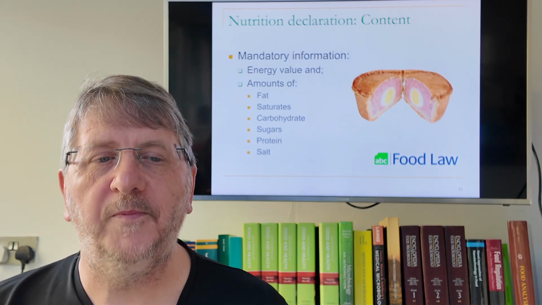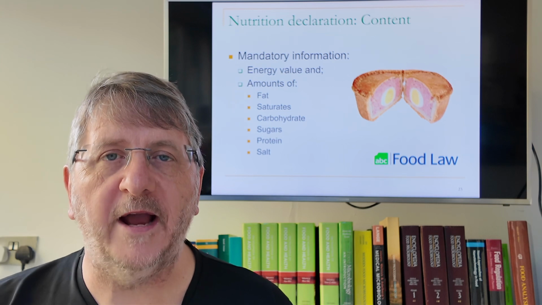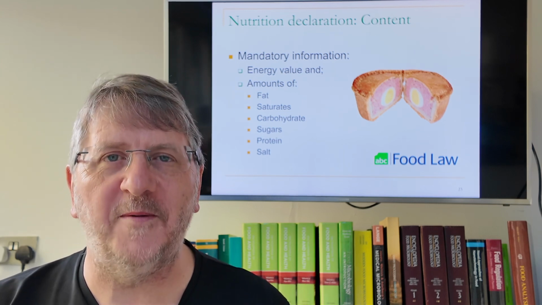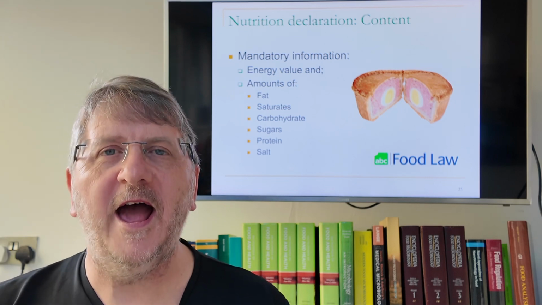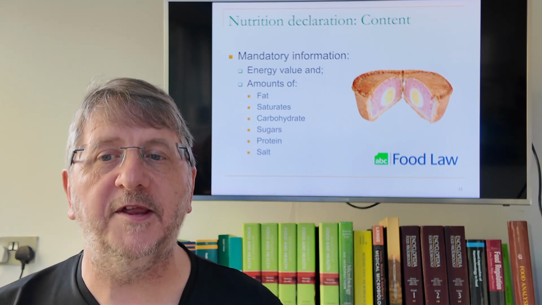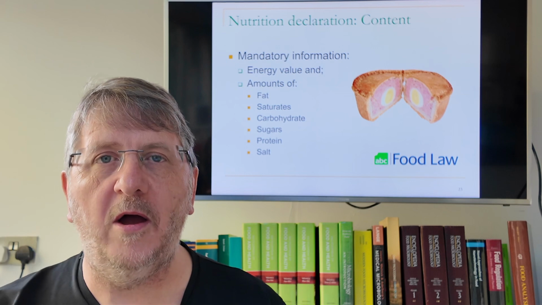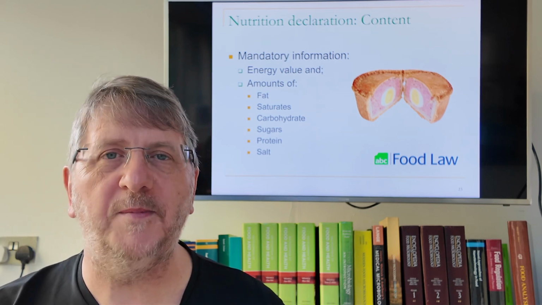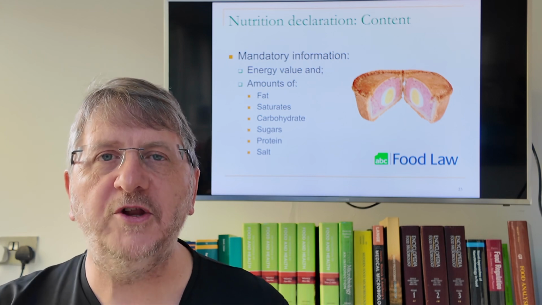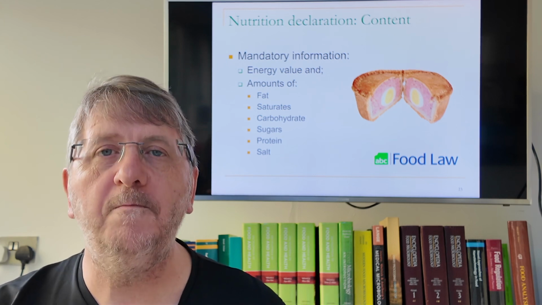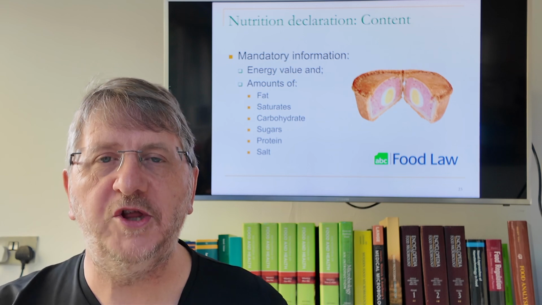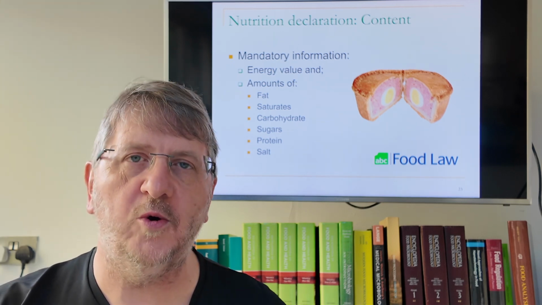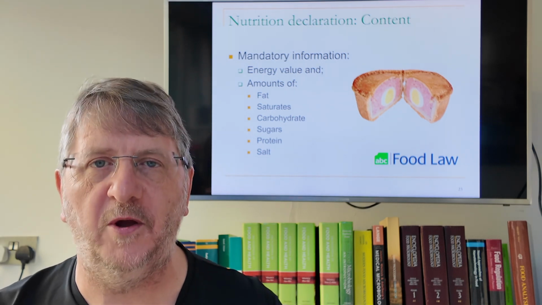Nutrition declaration. Now, it is mandatory on all pre-packed foods that there is a declaration of the nutritional information, but there are some exceptions, of course, as always. The way it's presented would typically be in a table, but there are some exceptions to that. So it can be produced in linear form if there's not much space on the label, for example. The mandatory information, the bottom line: you must include energy value and the amounts of fat, saturates, carbohydrates, sugars, protein and salt. So they must be on the label.